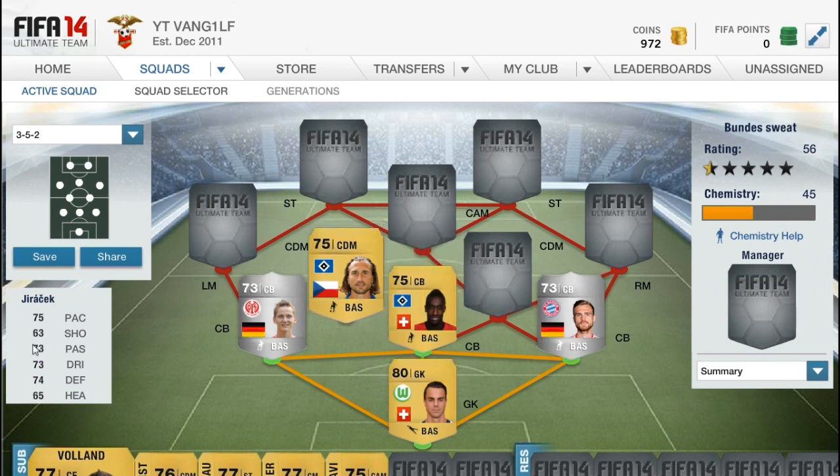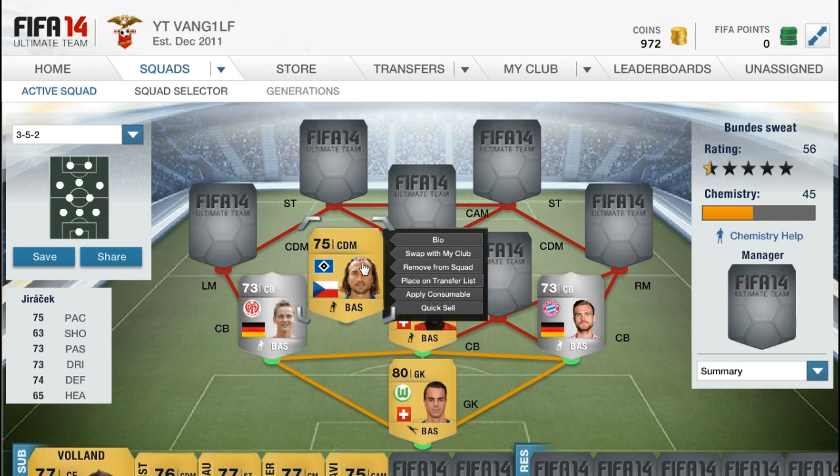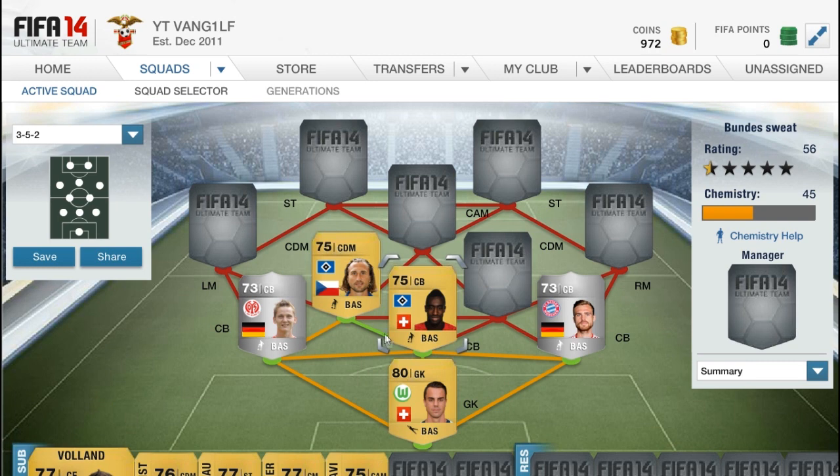We're going to go for Jirasek, I think that's how you say his name. I'm not sure how the accents would be pronounced, but he's got 75 pace, 73 passing, 73 dribbling, good defending as well, so he looks like he'd be good on the ball, looks like he can stick a tackle in when need be, and he gets a strong link there. So of course you've got some strong links going on in this team as well, just realised.